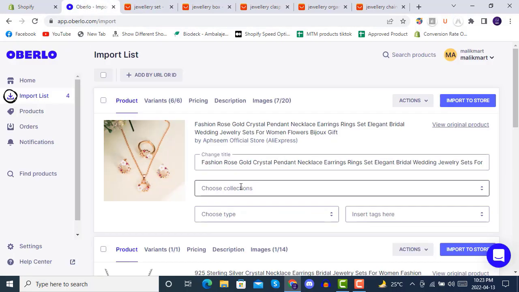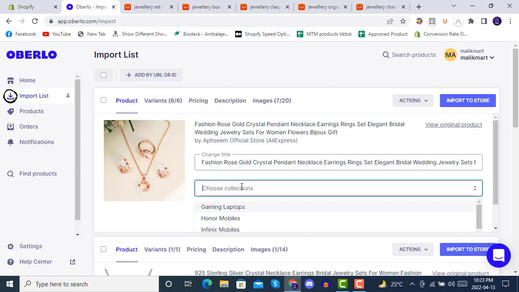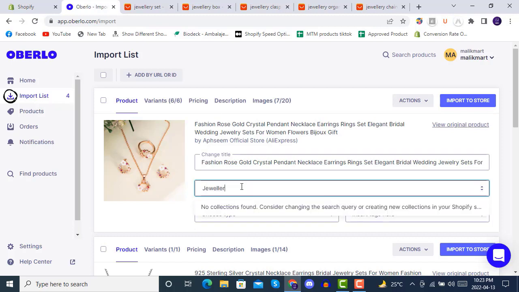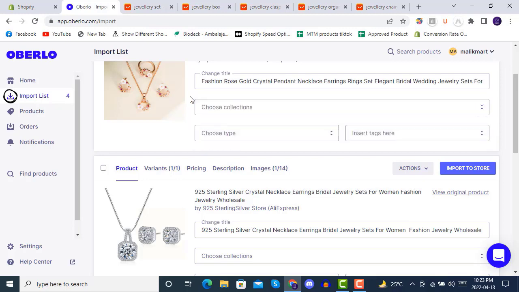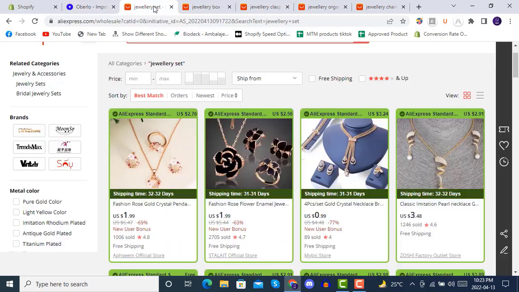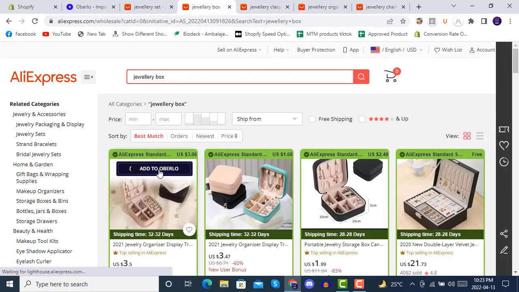We'll be just clicking on and writing the name, jewelry set, so we don't have to set the names again. Okay, we will be doing all these things later in our next lecture. So here 4 products from this collection and then 4 products from this jewelry box. We will do it step by step.